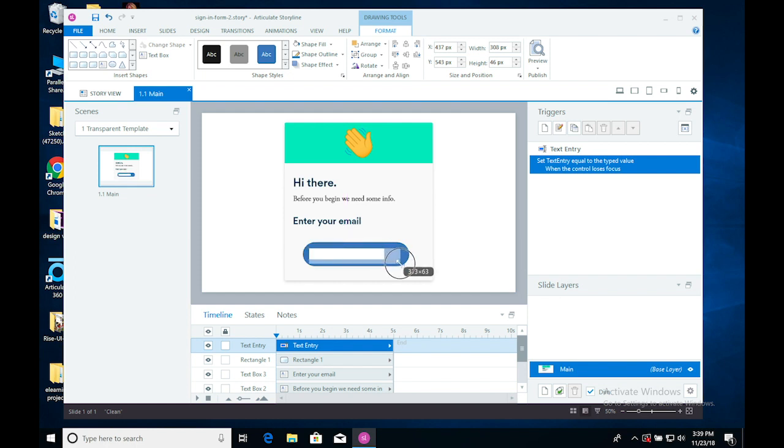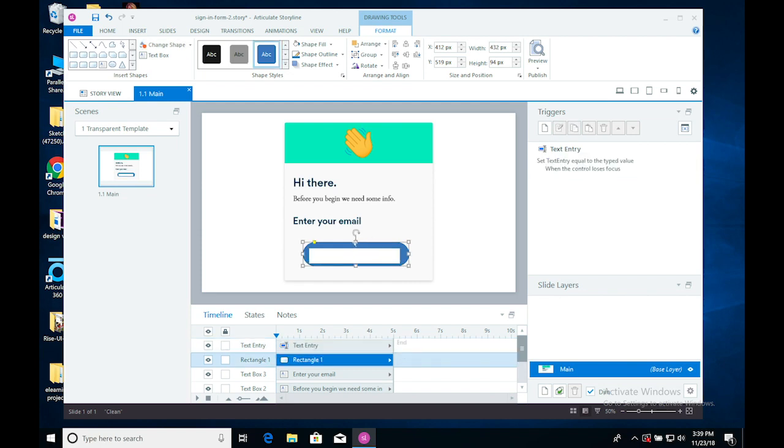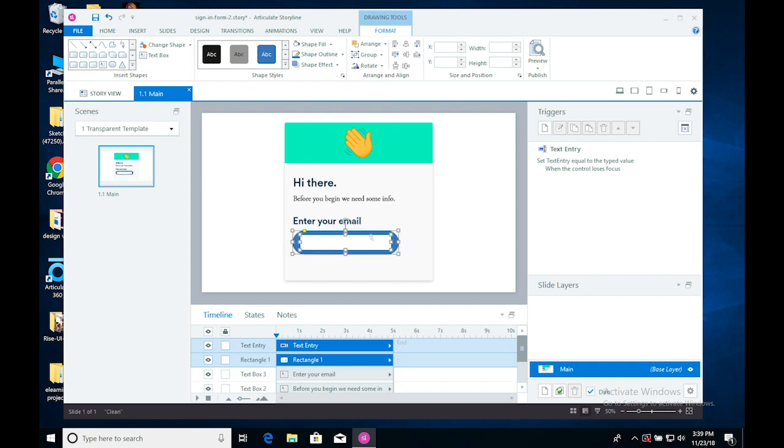Can kind of make it a little bit bigger, and then maybe we'll make this a little smaller. And I don't have it exactly like the other one. So let's go ahead and move this over.